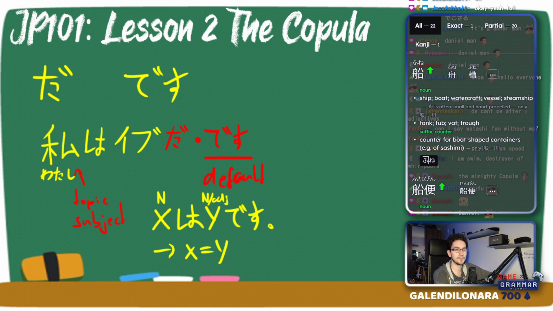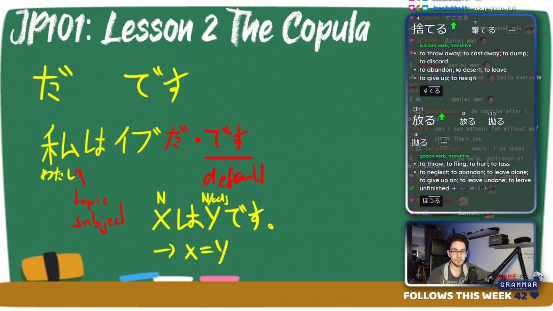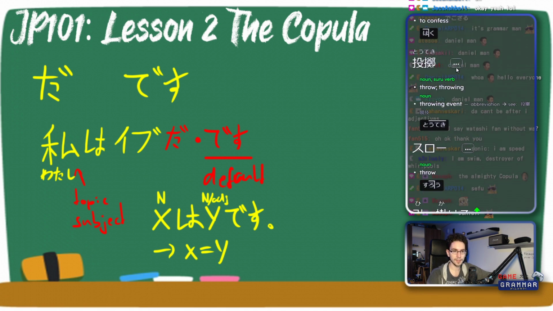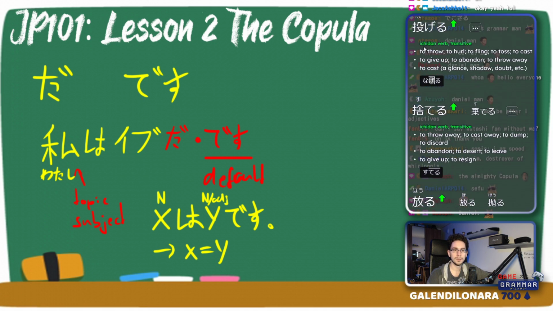If I look up, for example, we had this a while ago, if we look up throw, okay? Remember last week? We looked up throw, and then we got mixed results because people were using my chat to look up the word throw. Some people ended up getting toteki. But toteki is a noun or pseudoverb. We're going to talk about pseudoverbs. For now, think of this as a noun. Toteki is a noun, okay? Compare this to nageru.